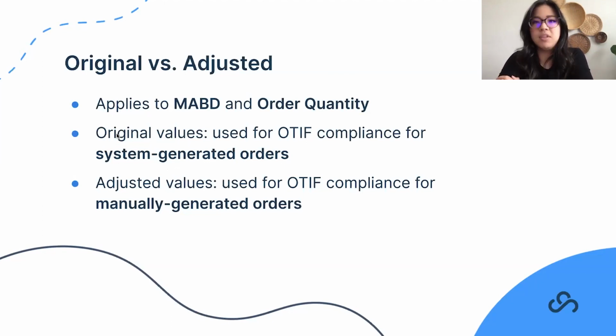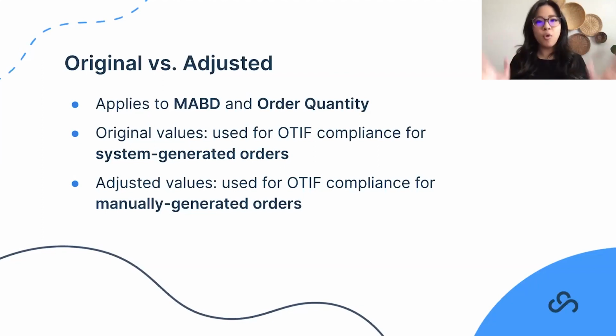A great example of this is, let's say your MABD is next Wednesday, like we talked about. This is just a regular replenishment order you received, and for some reason you aren't able to get it there by next Wednesday, so you ask Walmart for an MABD extension, which is something you can do, and Walmart says, okay, sure, we will grant that MABD extension. Regardless, Walmart will still hold you accountable to the original MABD. Even though you have extended that MABD in their system, you are still accountable to the original one.